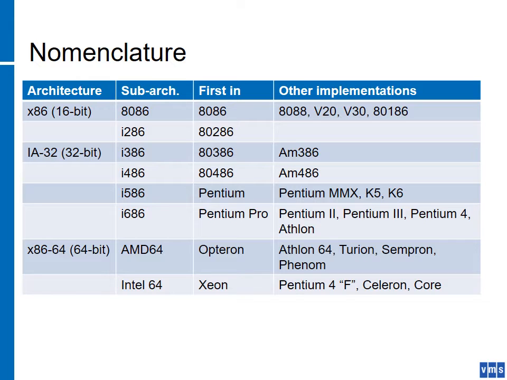And as you can see, in the case of Intel, they started out with numeric names up to 80486, and then after that they started having fancy trade names like Pentium and Pentium Pro. The final column gives some other implementations that implement the same architecture. So the 8088 is the same as the 8086 but with an 8-bit data path. The V20 and the V30 were basically clones made by NEC. AM386 and AM486 were AMD clones of the Intel 386 and 486 chips. And then there are various other names that you can see in those lists.